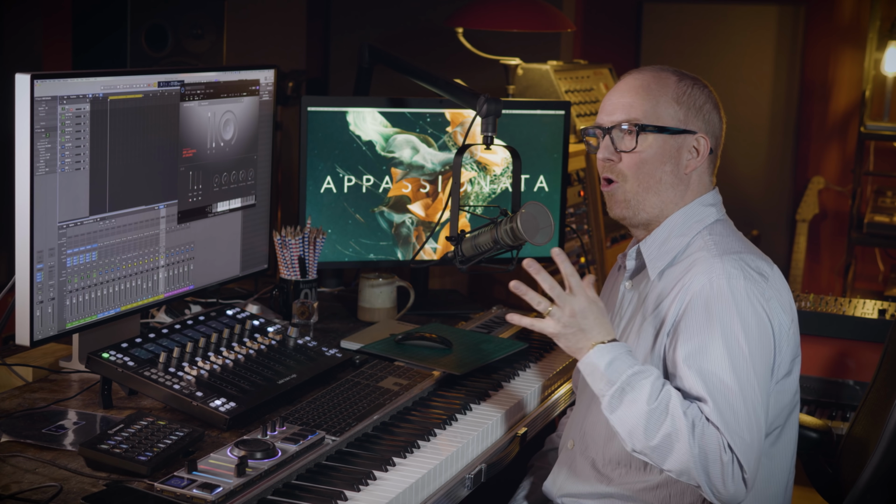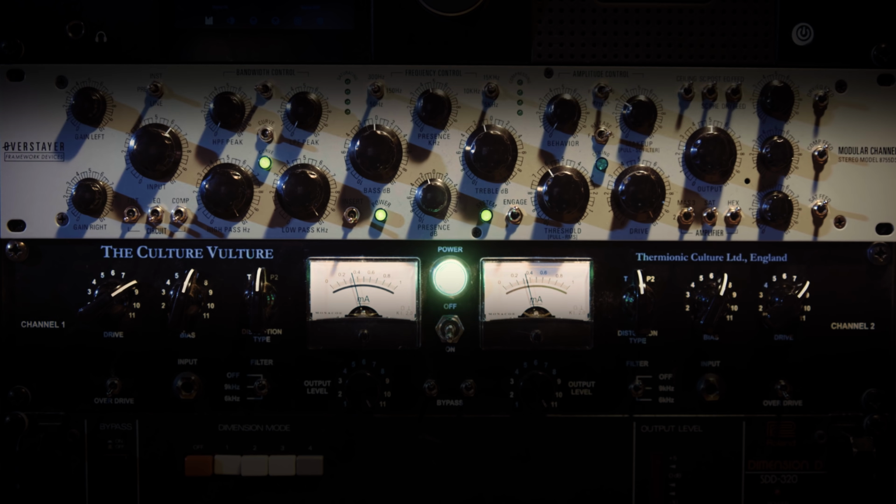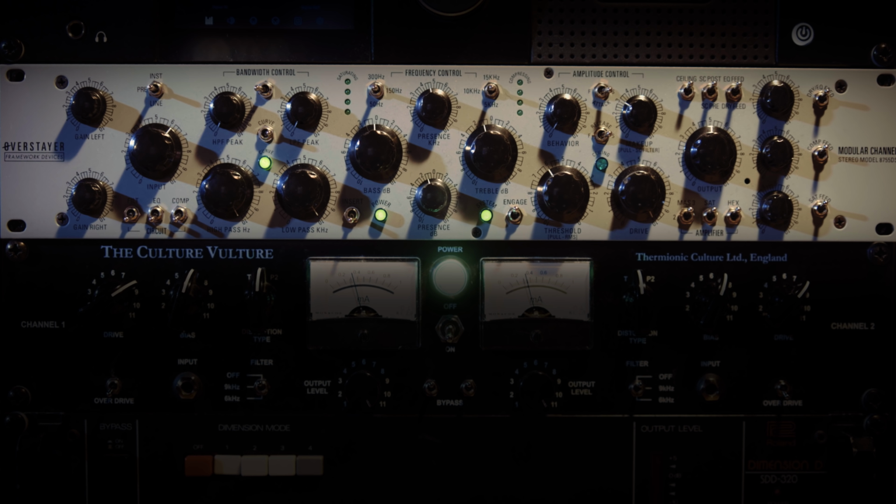Thing is, I've already got 2 posh distortion saturator boxes, the classic thermionic VULTURE, which back in the day used to have air inlets on the side because it would overheat and catch fire. And then my favourite piece of Outboard, the OVERSTAYER. So is there really a place for yet another saturator?